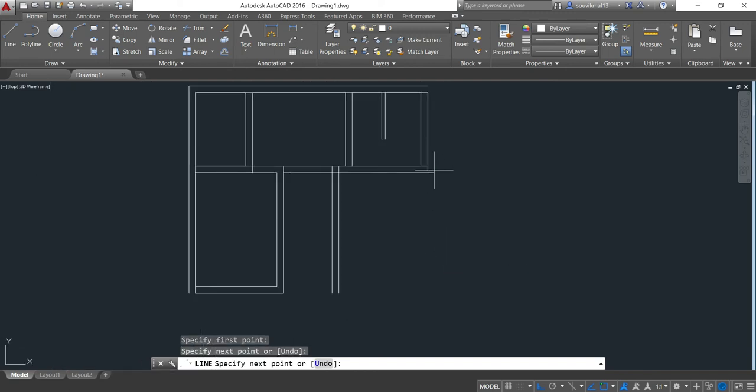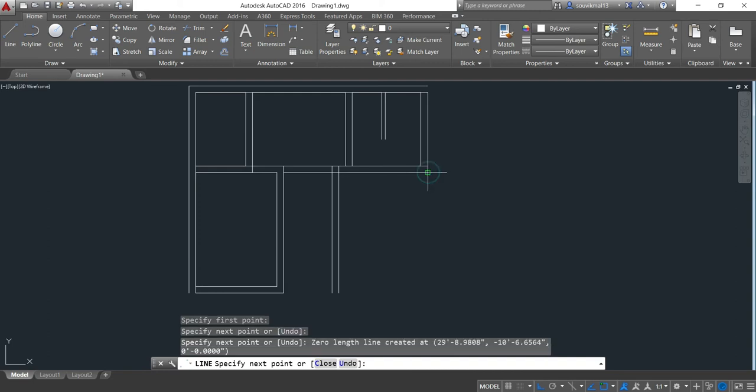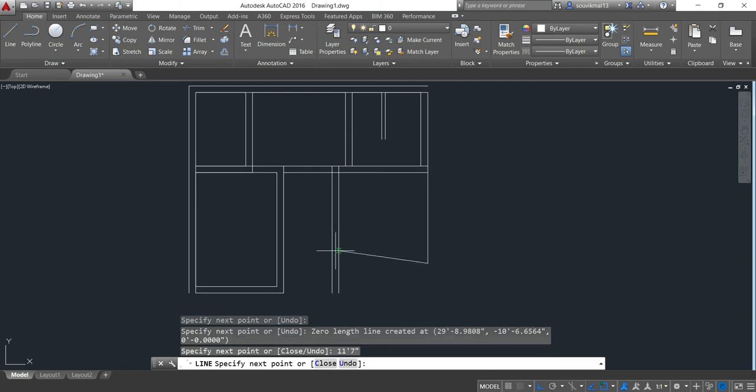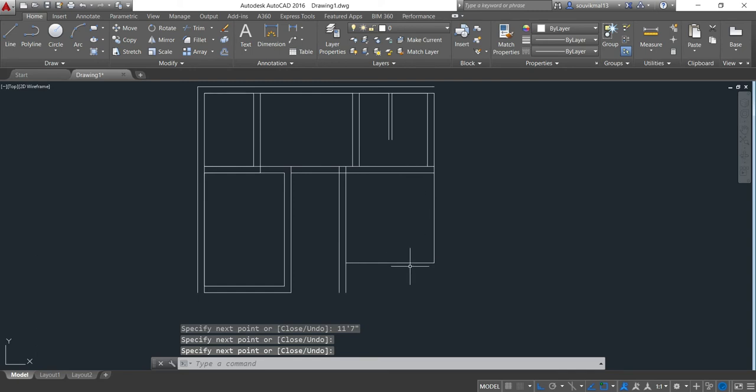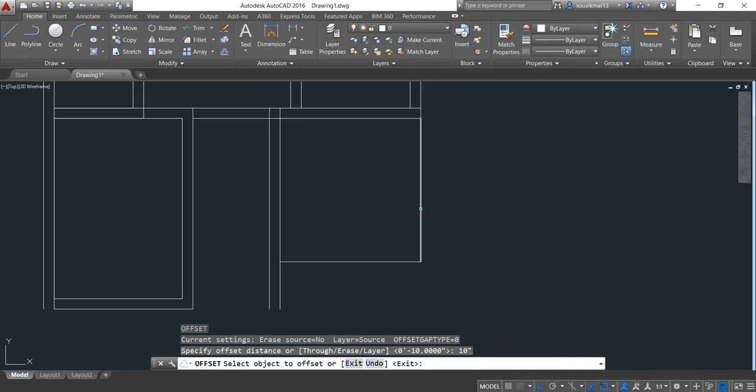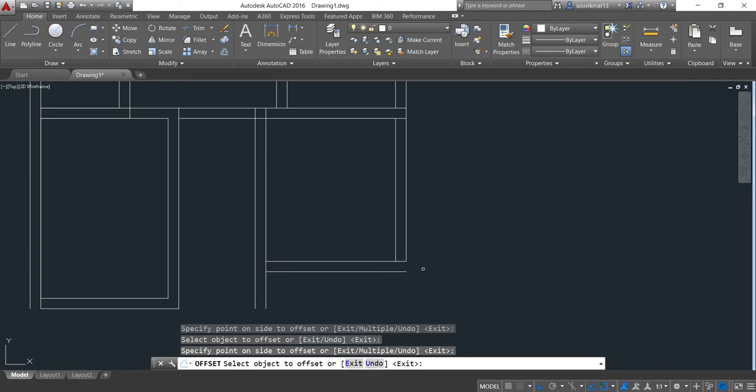And now I will draw the living room. Here the length of the living room is 11 feet 7 inches. Enter. Now I will take the offset of these two lines, O, enter, and provide the offset value of 10 inches. Here I will join these two lines by simply taking the chamfer command.